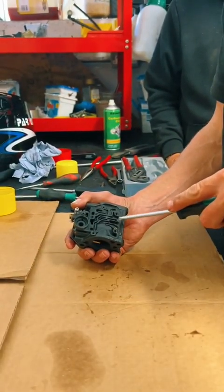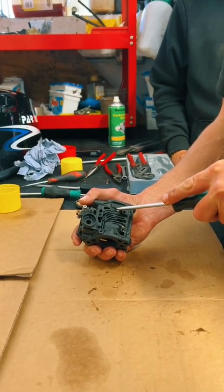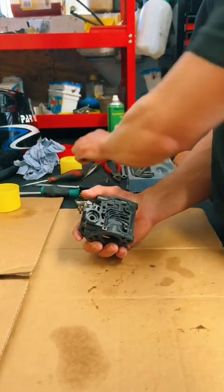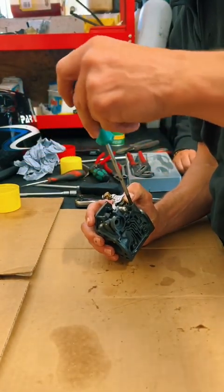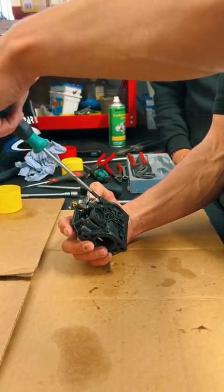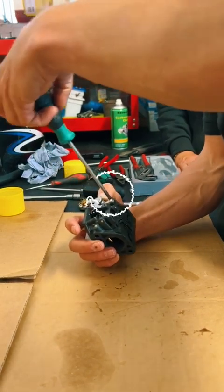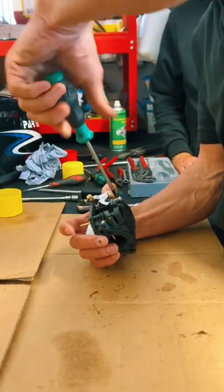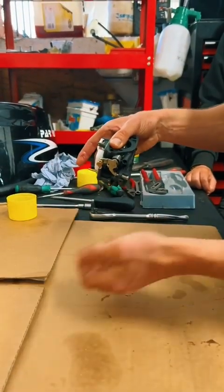So we've got jets with small little orifices, or orify, probably not orify, but it sounds funny, doesn't it? And then this one here is your idle mixture screw, or it's the business end of it, and we need to take that out. But before we take it out, we need to check how many turns in it's set at the moment. Half, one, half, two, half. That's 2.5 turns, or just under, which is quite a lot. And that is usually the case if somebody's been messing around with a carburettor because it's not running right. Idle mixture screw out.